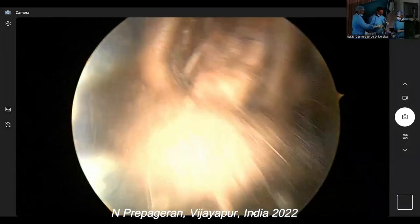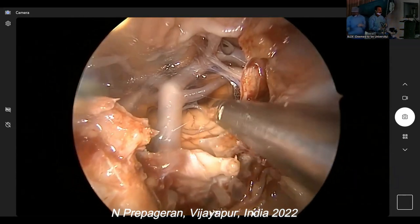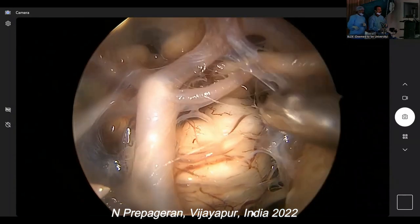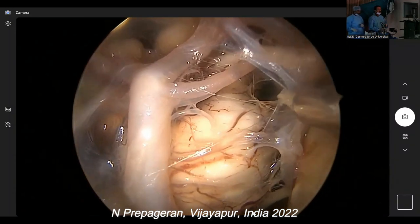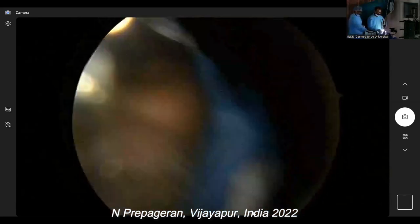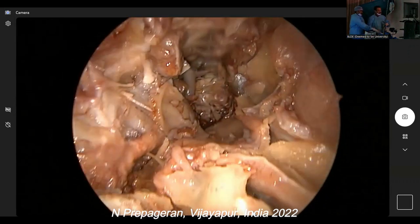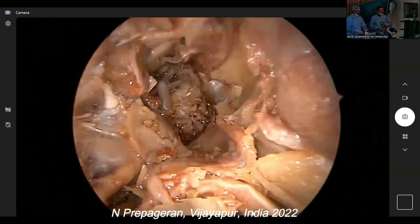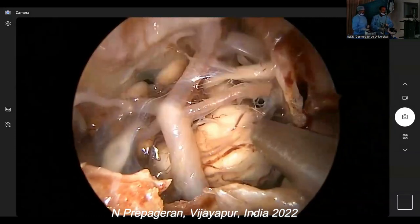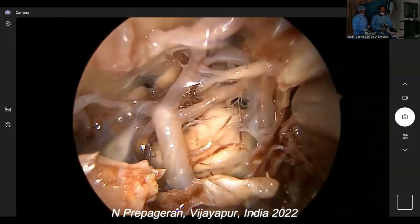We need a 30-degree scope after this. Let me remove all the liquid. I can see the fifth nerve coming into view. Punch again. Let us enlarge the opening a little bit more. Sideways. Only the dura. Bite only the dura.